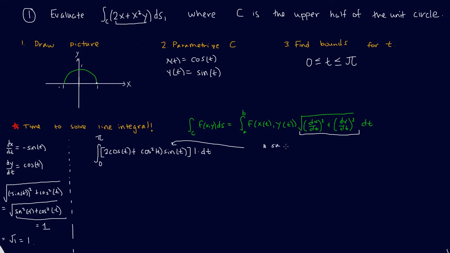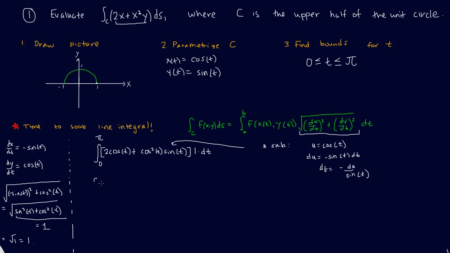U sub. I want to set u equal to cosine of t, because then du equals negative sine t dt. So dt equals negative du over sine of t, which is great because now when I plug the expression for dt in terms of u into this integral, this sine t will cancel, and I'll just have these cosine terms. And hey, this first term is also a cosine t, which is extra nice.